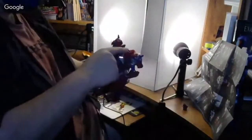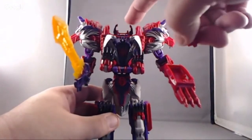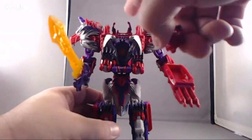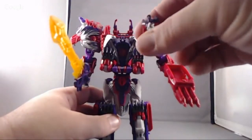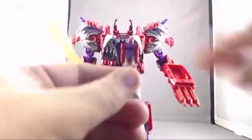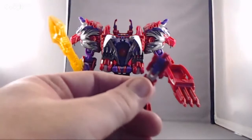Okay, so the head pops off. Let me throw this back in real quick now that we've taken the head off, just to get a better look. The head does pop off, and these things do stay behind. It's almost like bug pincers, like an Insecticon thing. Those are still there. They are not part of the head. So that makes the head a little more normal in his transformation. As we just fold him out, you can see just a regular looking little robot dude. Nothing too incredibly amazing, just like all the others.